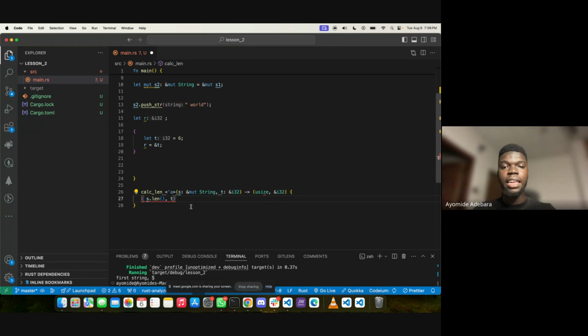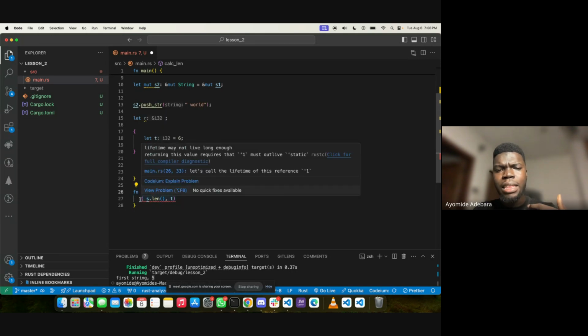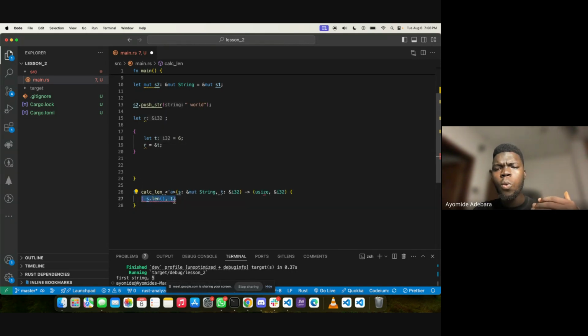So for this particular case, this particular parameter, the Rust programming does not know when the very parameter would be dropped, because it believes that all of the variables that are passed in as a parameter to the function are owned.